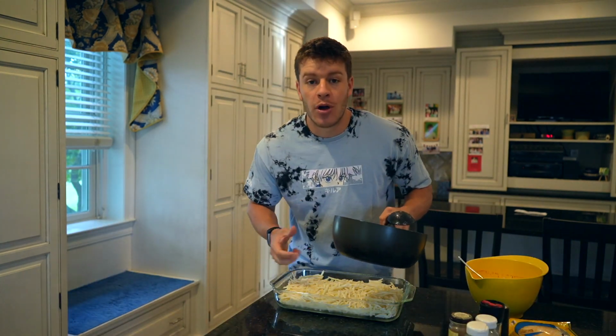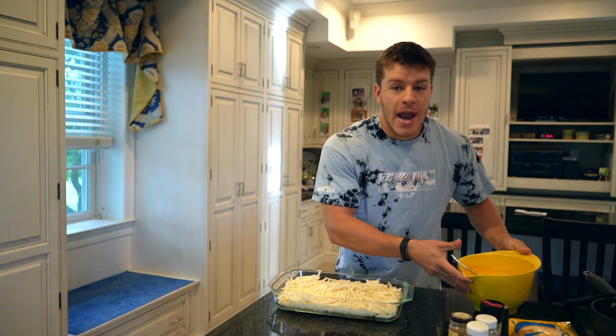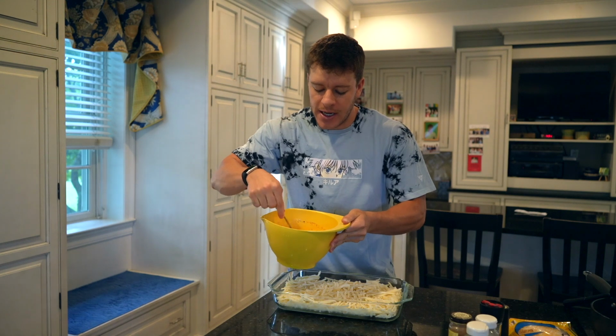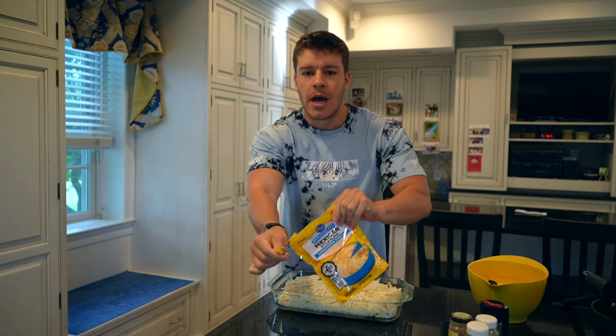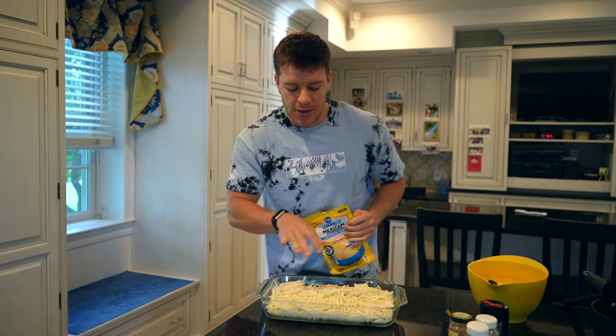Now it's time to assemble our casserole. We have our cooked pork sausage right here. We have our 8 eggs and 500 grams of egg whites, as well as all of our seasonings mixed up in here. Then we also have our packet of cheese. We'll go ahead and add our pack of cheese on top of our hash browns to start. So this is that entire 30 ounce bag of hash browns spread out.